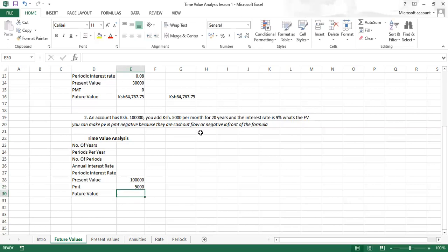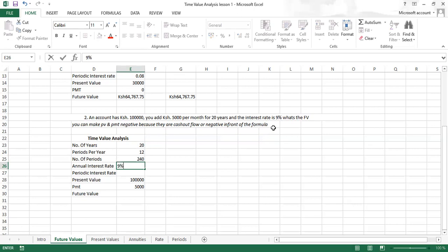And per month, remember it's per month, for 20 years, so the number of years is 20. So the number of periods per year will be 12, because we are doing per month. So our number of periods equals 12 times the 20, control enter. And our annual interest rate, we've been told the interest rate is 9, but we have not been told if it's annual or monthly.